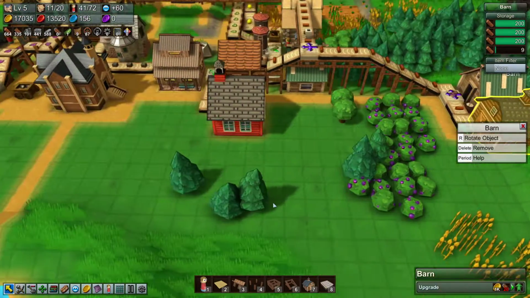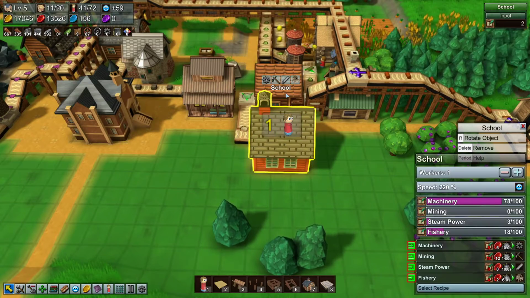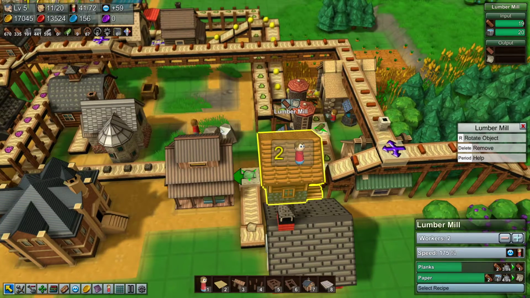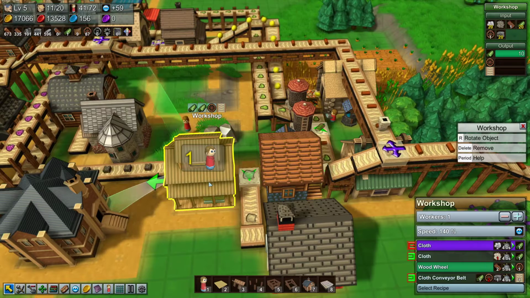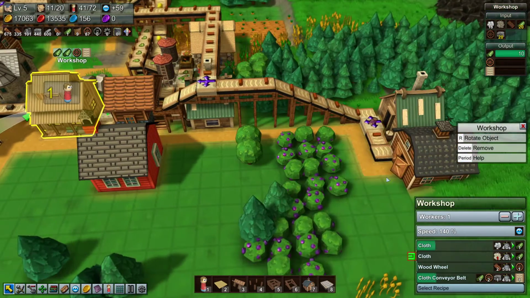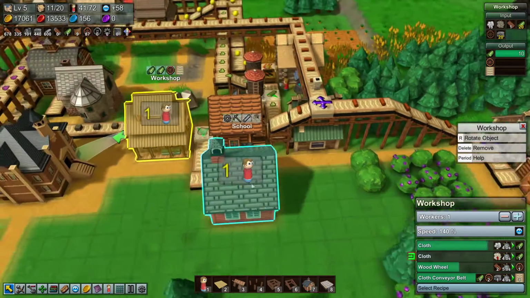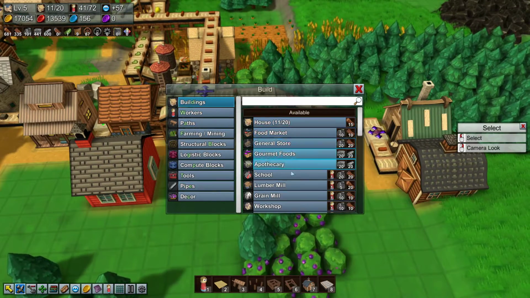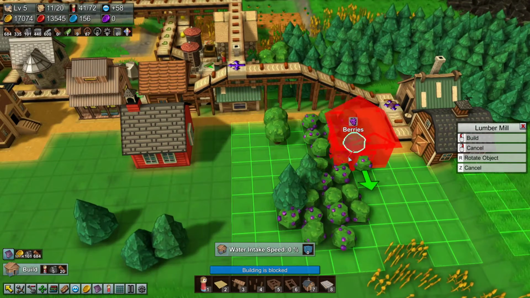Maybe I should take some of that wood, turn it into planks, and keep this thing filled up. That's generating planks, but that's feeding into this to make conveyors. That wouldn't be a bad idea. Building. Lumber mill. How do I want to get the wood to you?